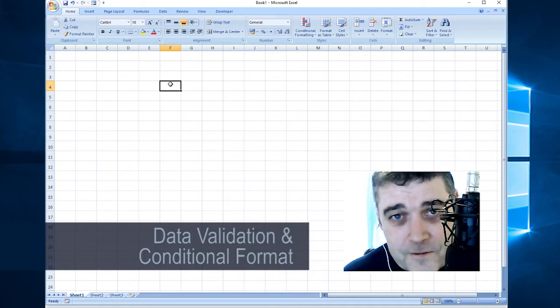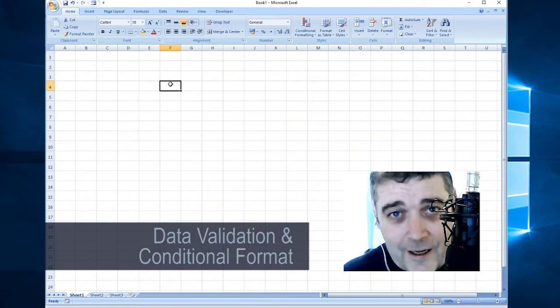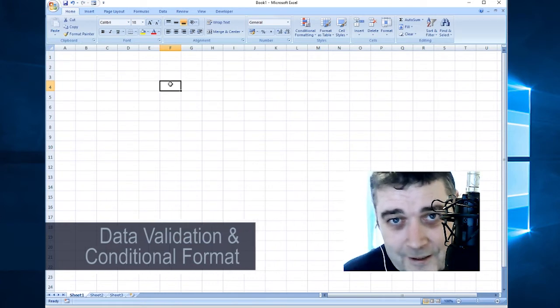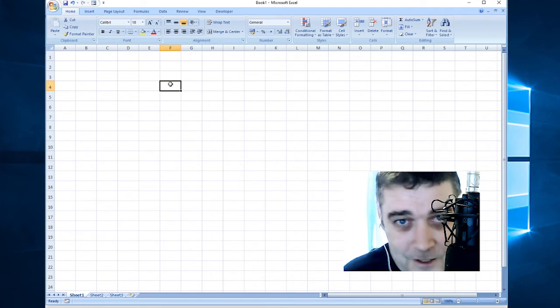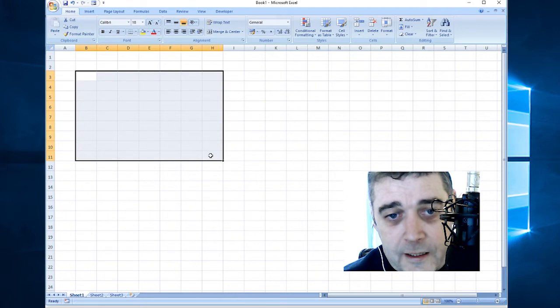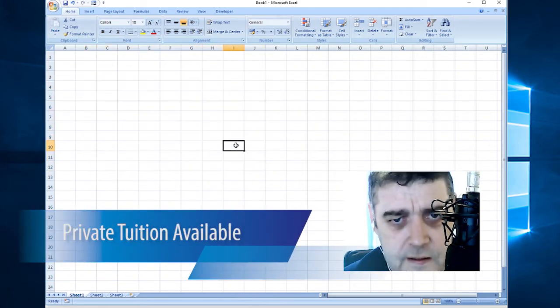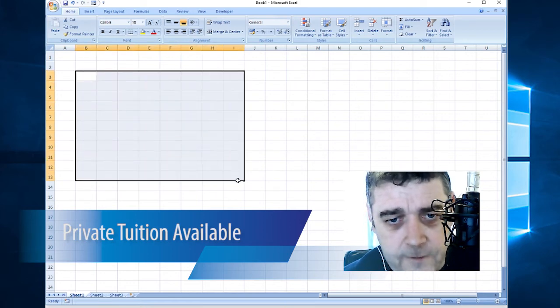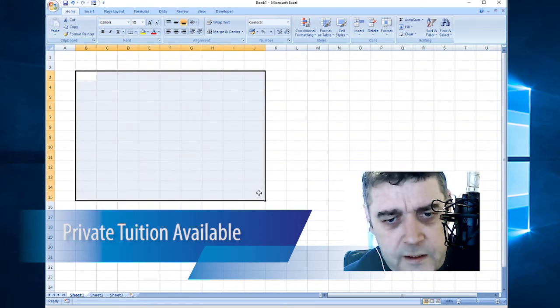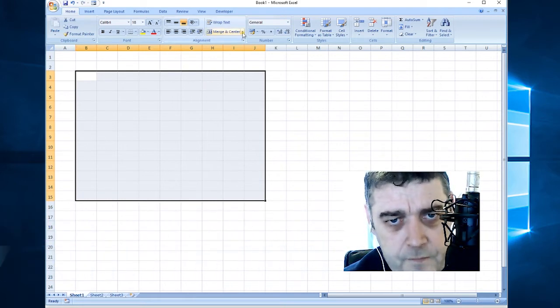If you're new to Excel, if you're new to spreadsheets, just the terms conditional formatting and data validation might be enough to make you switch off right now, but watch how easy this is. As the example, we're going to make a checklist, a simple yes or no checklist. So let's lay out our table first of all, and just purely for example purposes, we're going to use a travel checklist.